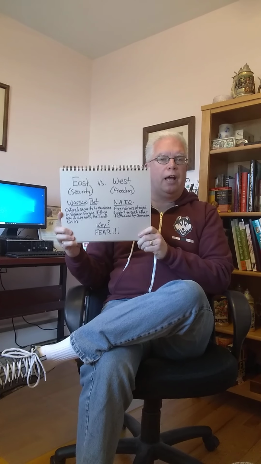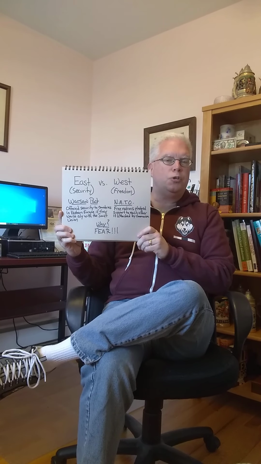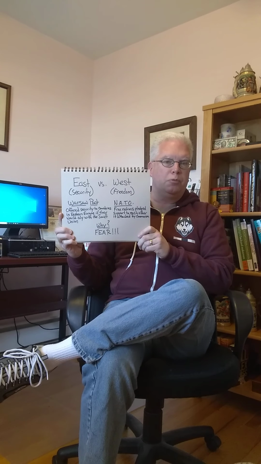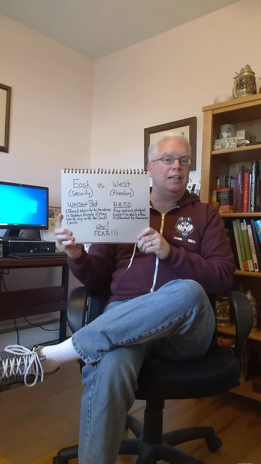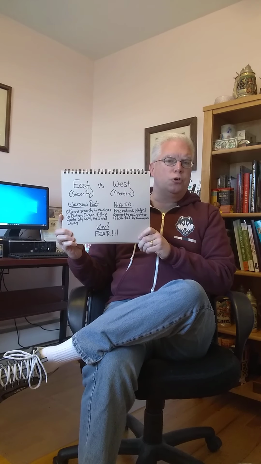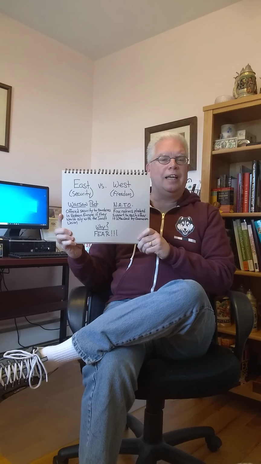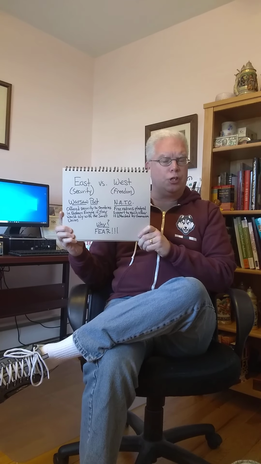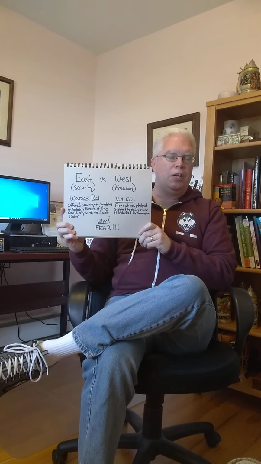So we're going to take a look at what the divide was between the eastern part, which was controlled by Russia or the Soviet Union, the USSR, and the western part, which was controlled by the Allies, Great Britain, France, and the United States. So the United States leaves after World War II is over, comes home, and there's democracies that are formed in Western Europe and a communist bloc, which is in the eastern part of Europe. And so there's 2 different philosophies taking control of these countries during that time period. The first was on the eastern part, which was more of safety and protection that the USSR put together against the capitalists of the western part of Europe.